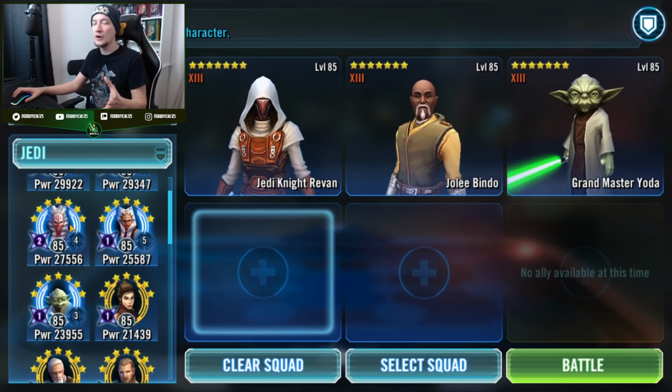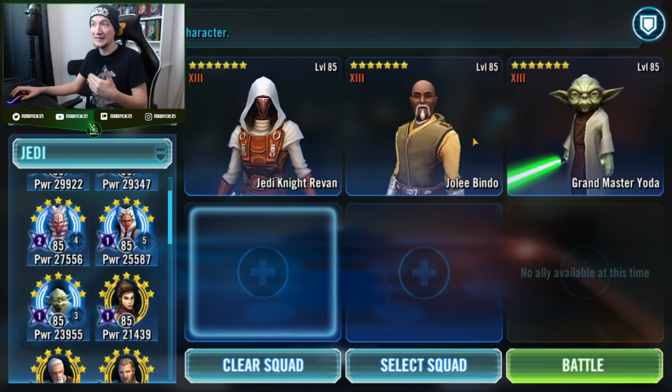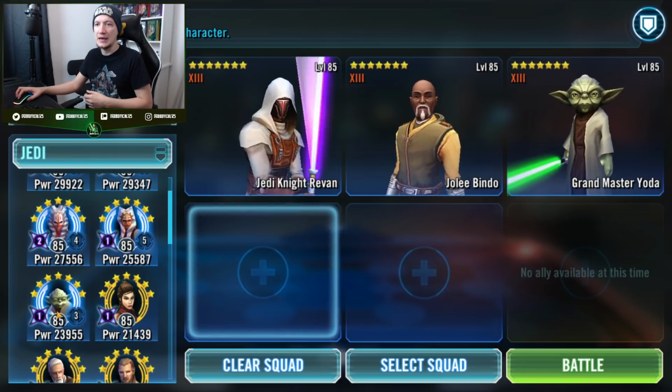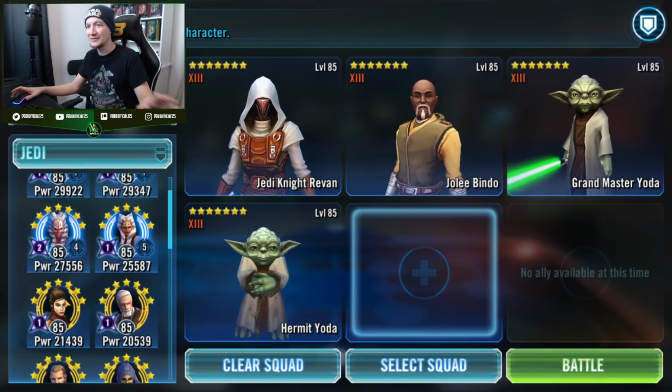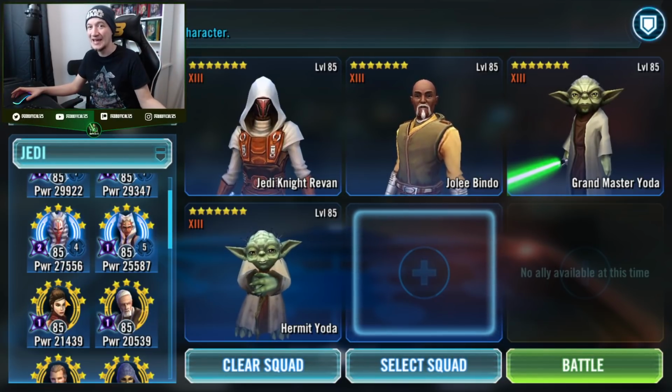And again, Relic Yoda, I would say, is very vital. These are the two that actually kind of matter more than any, but they're both just Relic 4. It's not like I've taken them to 7. And then we're going to want Hermit Yoda. Though he's a Relic 3 or whatever he was then, that's not important. I've been doing this since he was Gear 10.